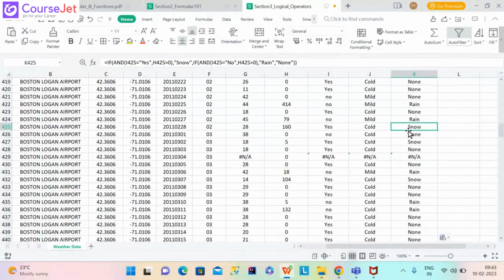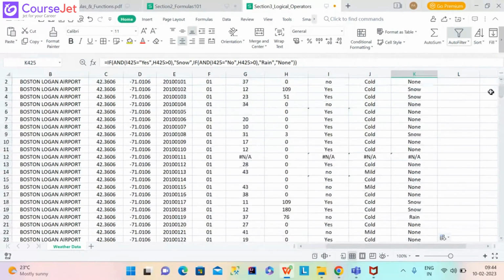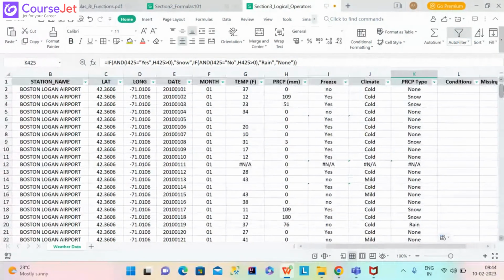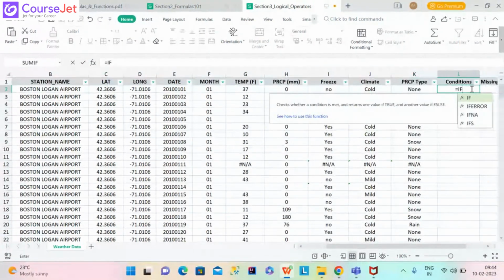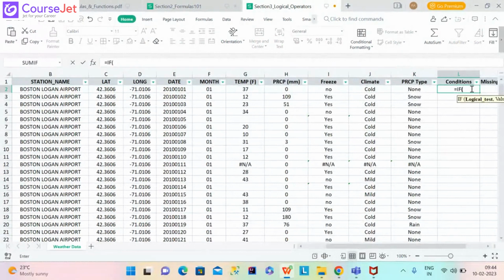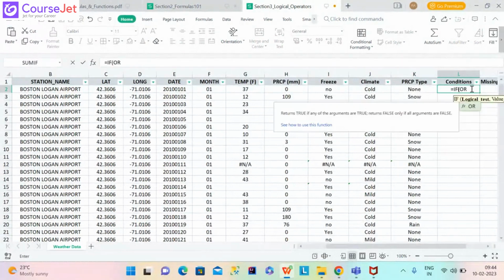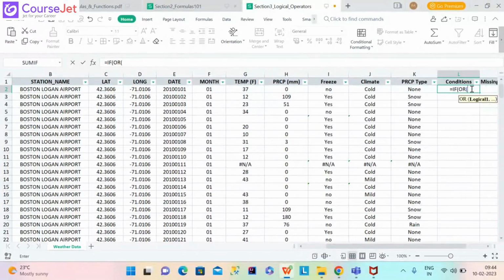So for the OR operator, we'll go for the conditions. In the conditions, we'll give the IF statement, and we'll say do OR operation on the values given in the parenthesis. So open the parenthesis.